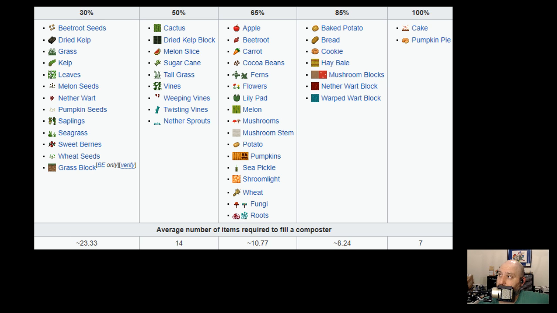If you're talking about pumpkin pie for the farm, yeah, I'm talking about things that you can let run in the background and you don't have to think about it. So yes, pumpkin pie and cake are the two best things you can feed into a composter to get bone meal. However, you actually have to do something to get those. Same with baked potatoes, bread, cookies, hay bales.